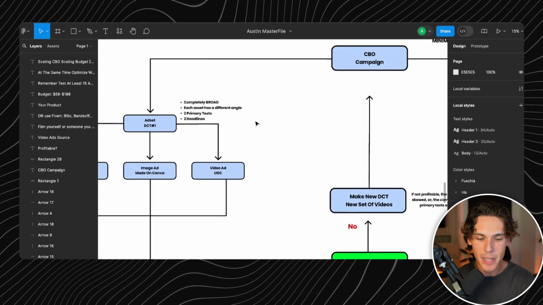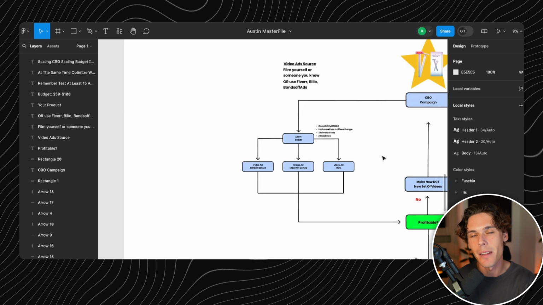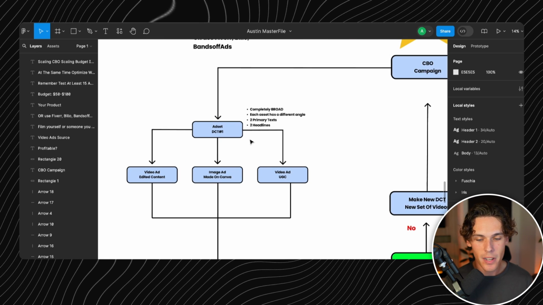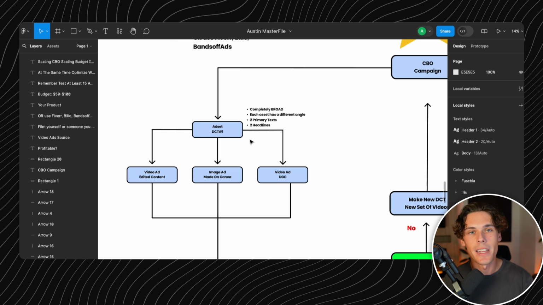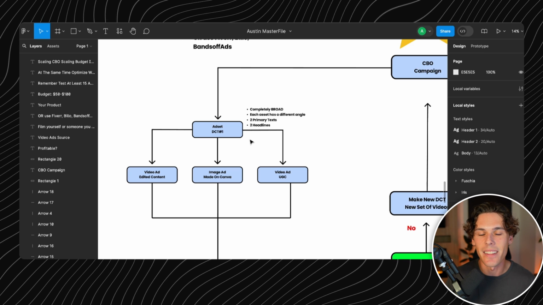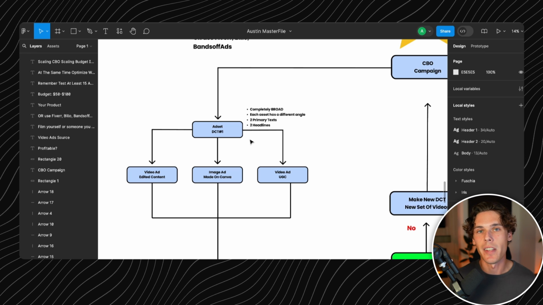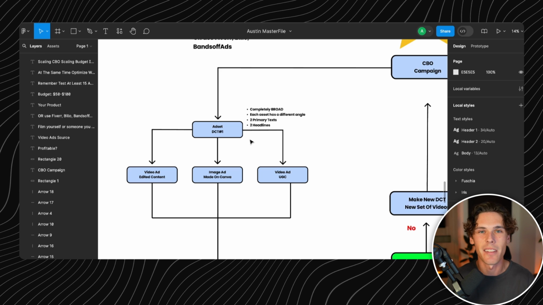We're going to have the CBO campaign up top. We're going to have 2 different ad sets. You could technically do this in one ad set, but I like to do 2 just to keep it a little bit cleaner and organized. Our interests are going to be completely broad. Each asset is going to have a different marketing angle in it, 2 primary texts and 2 headlines. And there's something called DCT that Facebook has an option for. This is dynamic creative testing. And what it does is allow Facebook to change the copy of your image ads or your video ads and things like that, so they can test which one works the best. It's a new tool that they have, and the more hands-off you are, the more Facebook likes that. So it's a great thing to test and try out.